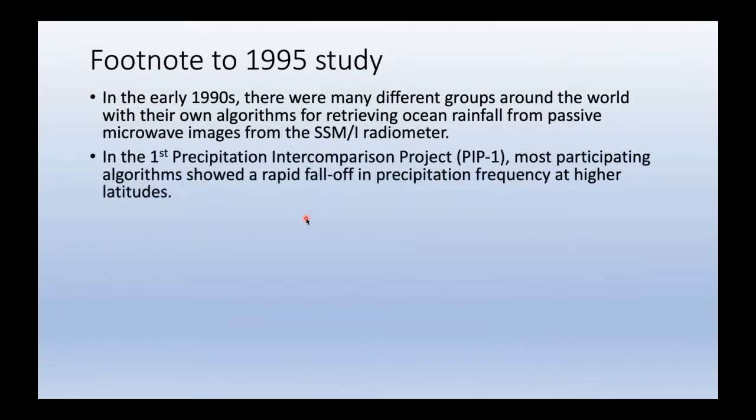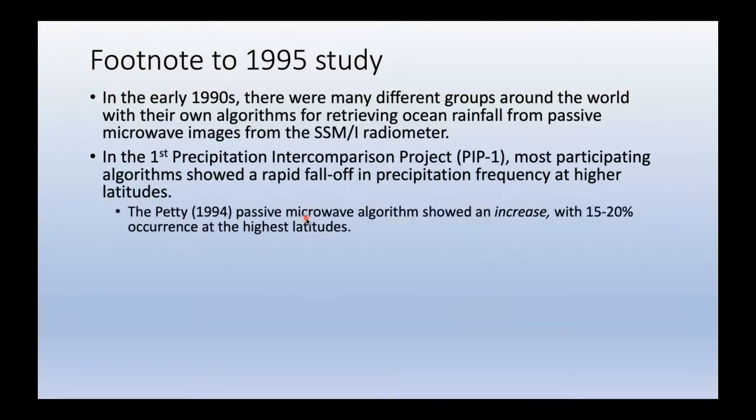And there was a first precipitation intercomparison project called PIP-1, which basically looked at every participating algorithm's map of precipitation over the ocean primarily, but there were a few algorithms that were trying to do over land at that time as well. The goal was to look at what each one was doing and get some insight into how well they were converging on a common answer to how much rainfall there is out there. The primary emphasis was on the amount of precipitation, but obviously one of the things to also look at is how often precipitation is occurring, and that's in a way a more robust thing that you can look at.